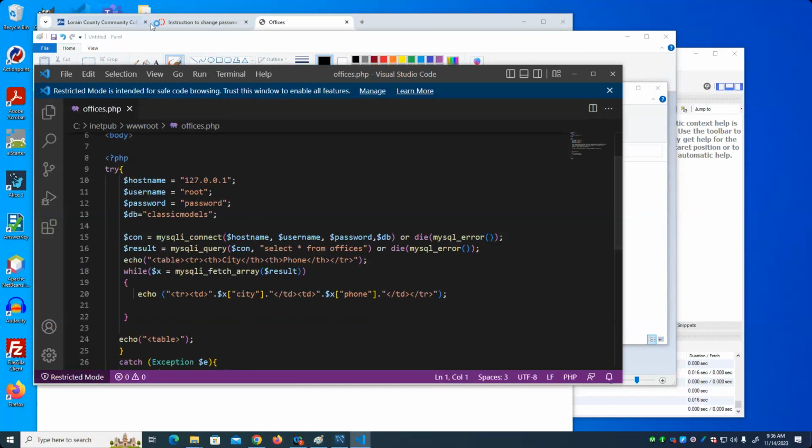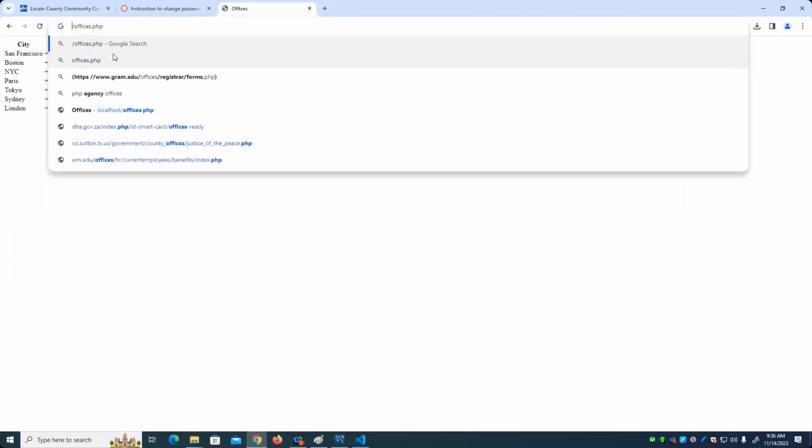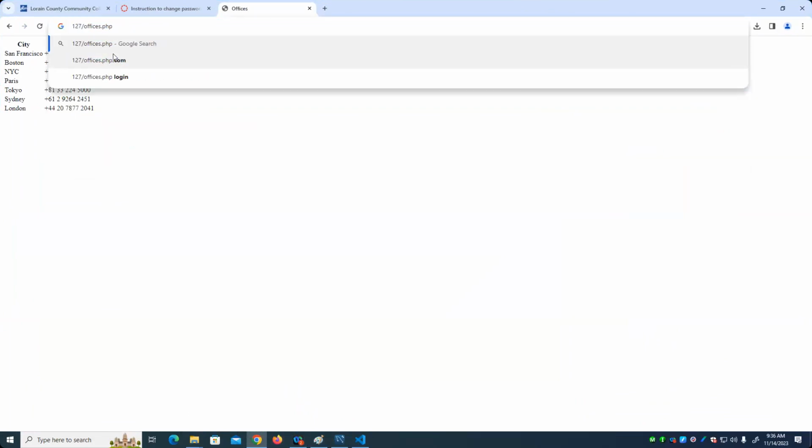Now, to prove my point from before, 127.0.0.1 is the same as localhost. So if I type in 127.0.0.1, it gives me the same answer. Now, why did I use 127? Why not just use localhost?